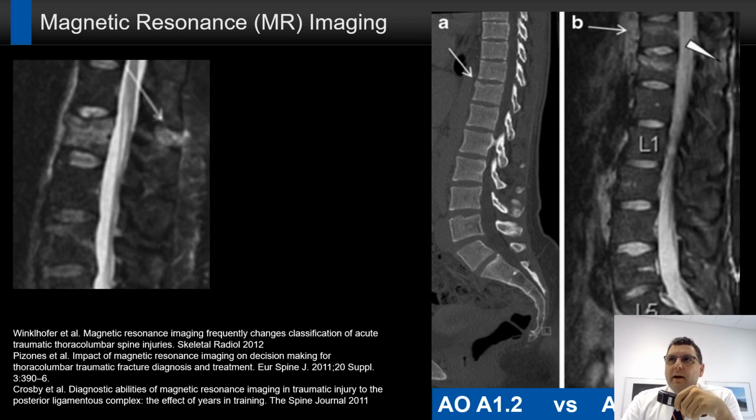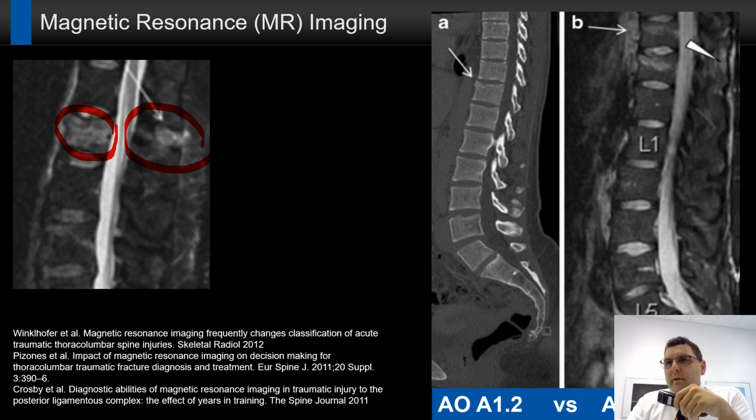Magnetic resonance imaging has a role, as I propose, in the thoracolumbar spine, especially in acute trauma. There are several studies, including some on which I worked together with colleagues, and we could really show that there is increased information in spine injuries, especially regarding soft tissue injury of the stabilizing elements of the spine. Plus, you see more fractures, some of which are really important for clinical decision making.